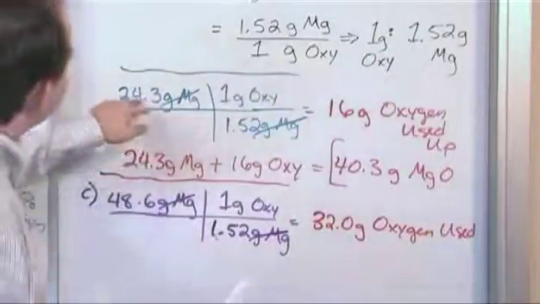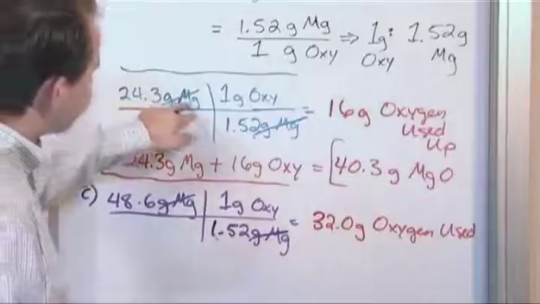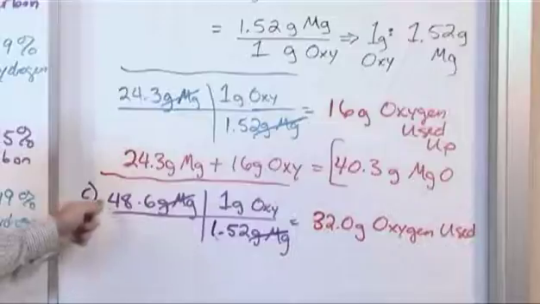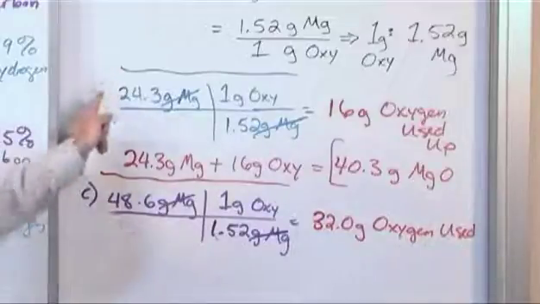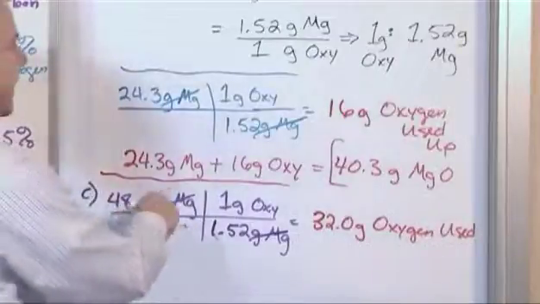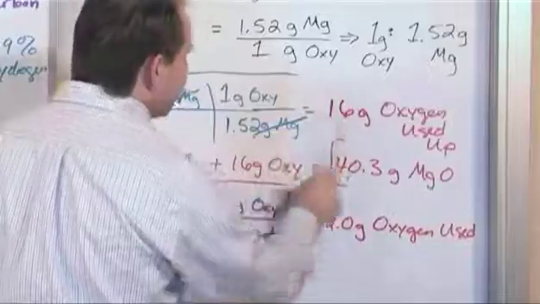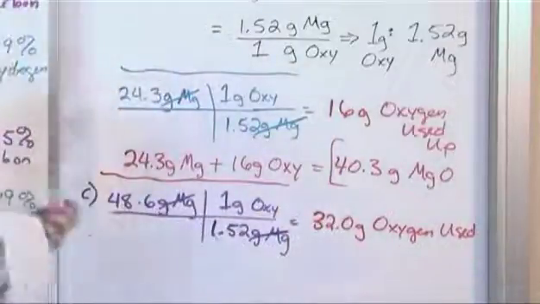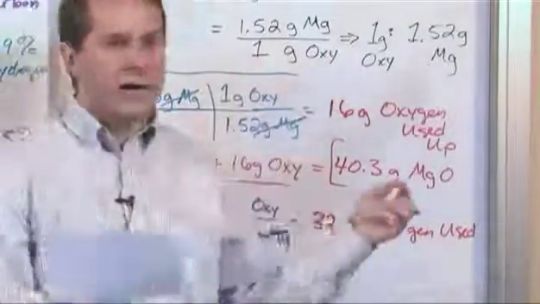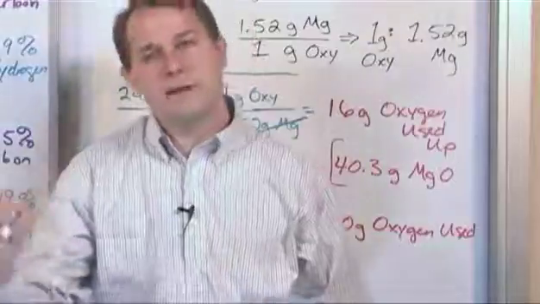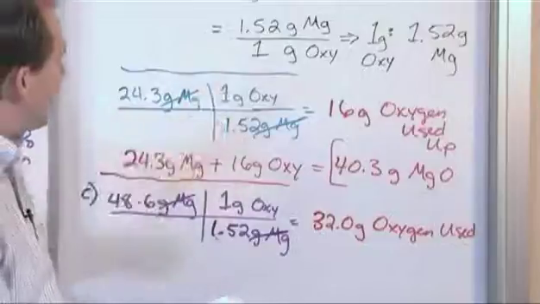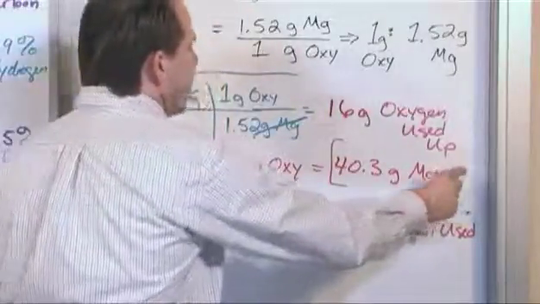In this reaction, when we started with 24.3 grams of magnesium, we used 16 grams of oxygen to form the products. In this case, I didn't tell you this at first, but this is exactly double. We doubled the amount of magnesium that we started with, and it turns out that we require exactly double the amount of oxygen to make it react. That makes total sense. If you start off with magnesium oxide, 1 atom to 1 atom, then if you double the amount of magnesium, you should double the amount of oxygen required. Since it's 1 to 1, MgO, it's 1 atom of magnesium to 1 atom of oxygen.